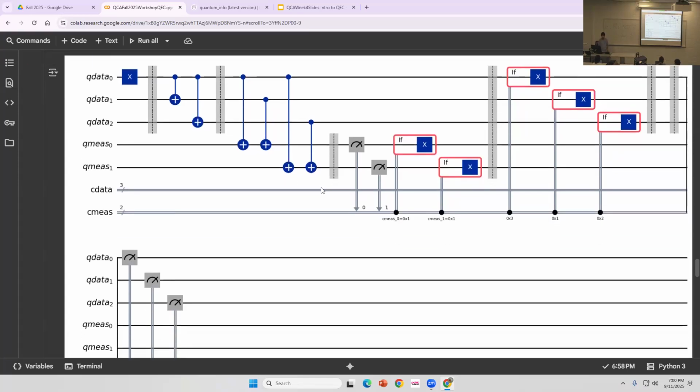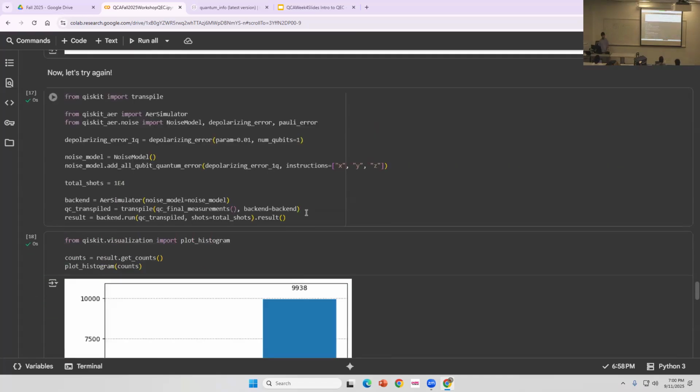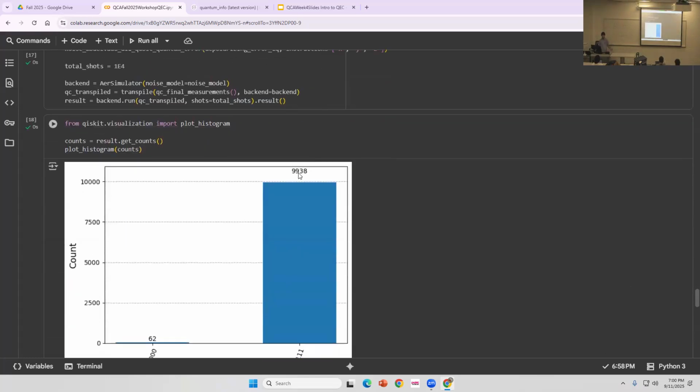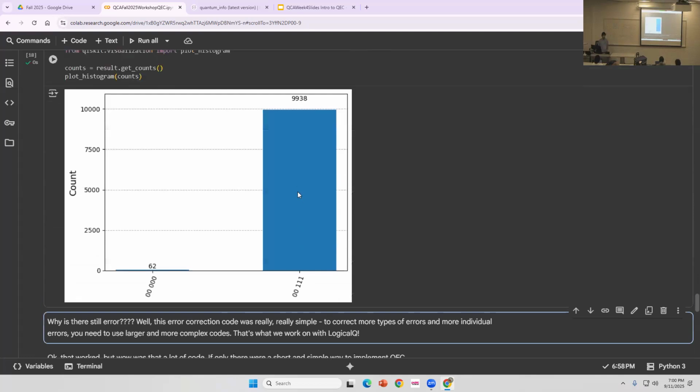So that's really what error correction is. We took a really noisy state, one that's not robust, we made it more robust, and we tried to say, can we detect and correct errors? And hopefully at the end of the day, if we're within threshold, we can, and we get 99% fidelity. And at the end of the day, you need much better than this. So there's a lot of work to be done.